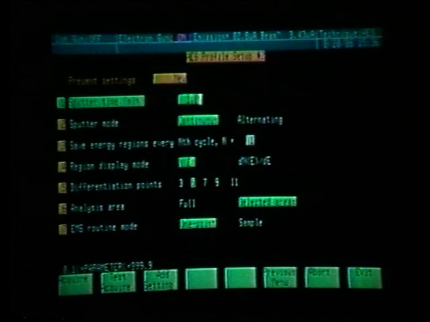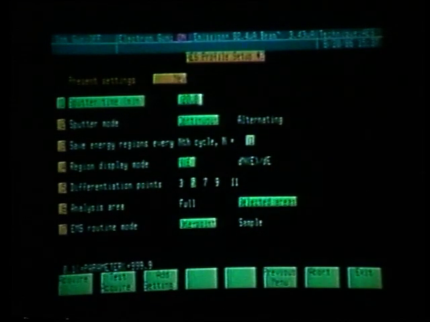We now see page 2 of the profile setup menu. The first thing we need to enter is sputter time. On this sample, the depth is somewhat unknown, so let's start with a sputter time of 20 minutes. Once we are finished with 20 minutes, if we need to do more, we can utilize the more function, which is function key number 12.